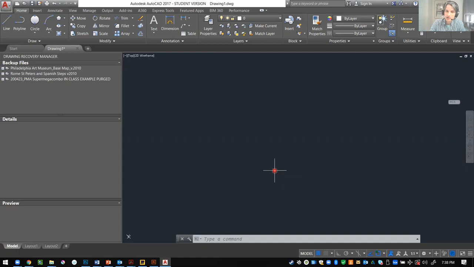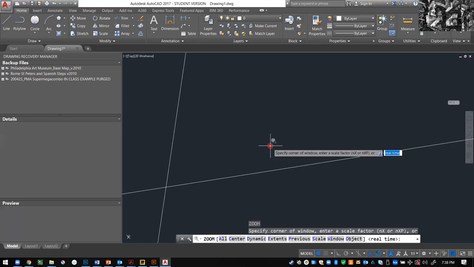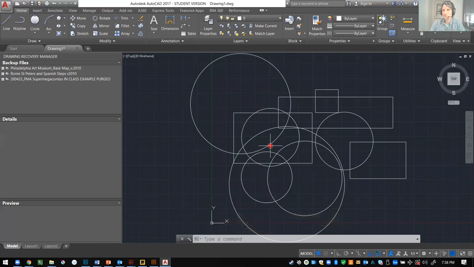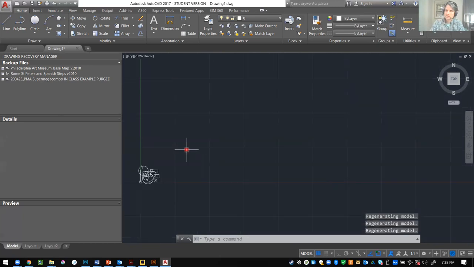So now we can pan around. We can even zoom out and it feels like we're lost, right? So Z space, zoom all, space gets us back to here. This is really, really important. There's one more mistake that I want to show you that happens to absolutely everybody. And so when it happens to you, pat yourself on the back and say, Andrew said this would happen. And that's that you zoom out and you accidentally fling something almost to infinity, but not quite because, well, you're not a Titan.